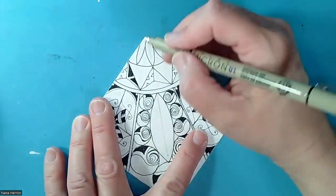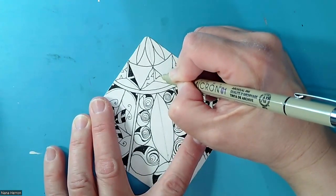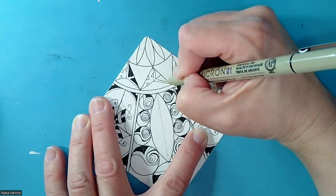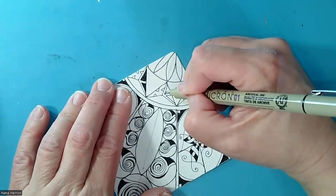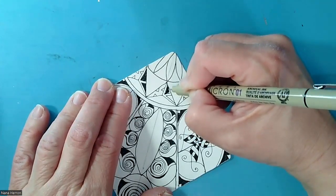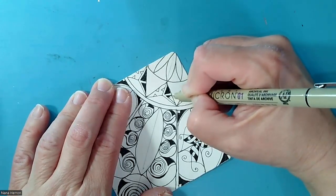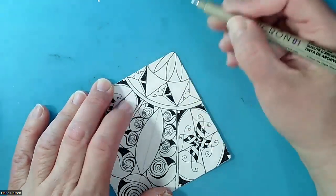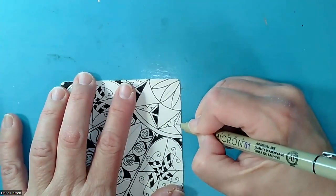So it's very easy. We just aura that line to the point and then go to the center of the opposite line. It's simple and it has a lot of drama because we add the ink. And then the same over here.